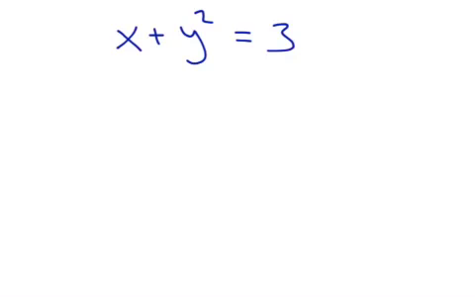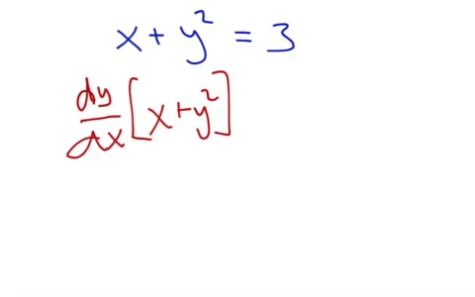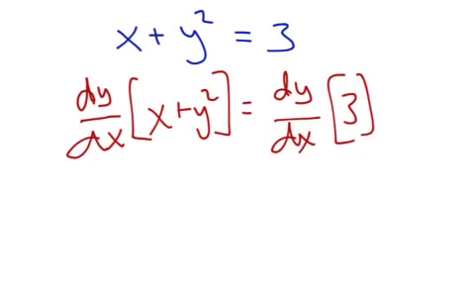One last little thing on notation. A mistake that I've started to see crop up again, and I mentioned this a while back, but just as a reminder, if I'm asked to differentiate this equation here with respect to x, so I may want to find an expression for y prime or something like that. What I don't want to do, this is wrong, I don't write dy dx of x plus y squared equals dy dx of 3.